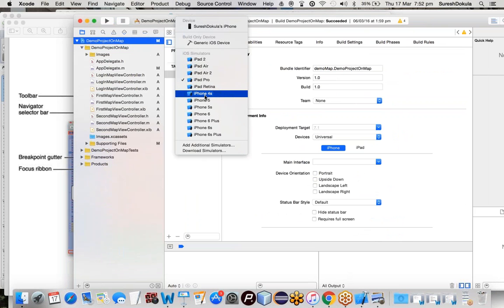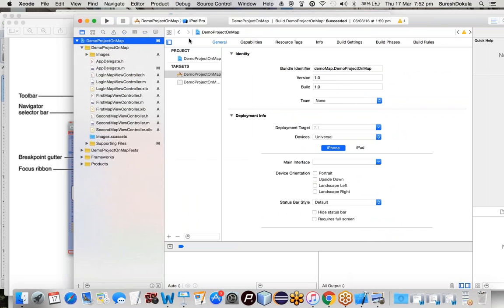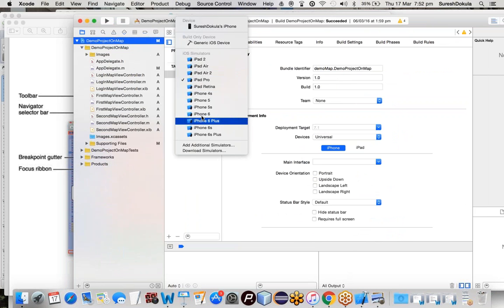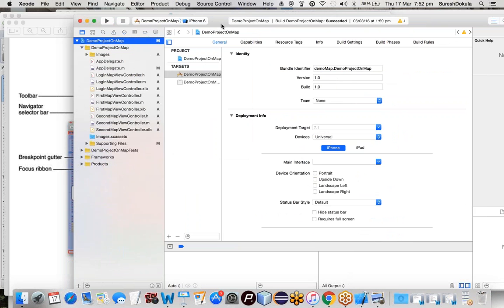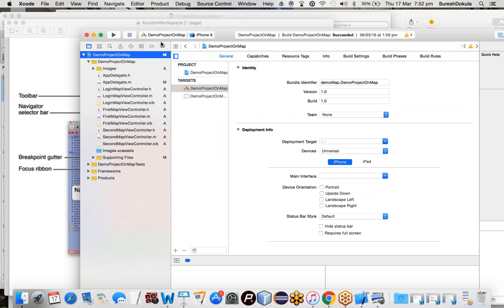Previously I was not able to see these iPhones, I could only see iPod simulators. Now I am able to see the iPhone as well, because the application was not configured. The environment was not set for universal, so I set it to universal by changing a universal setting here. So I am able to see all the simulators. You can choose one simulator on which you want to run this target. This target will run in this simulator.